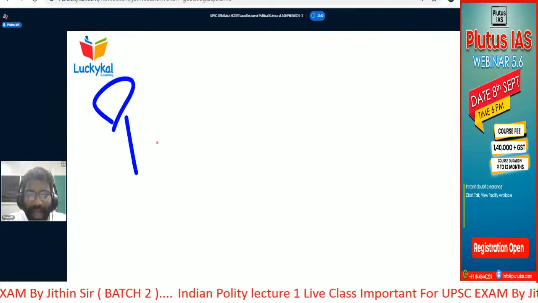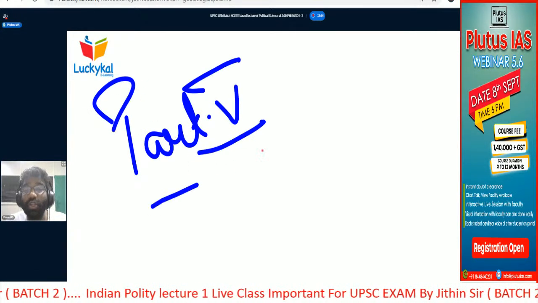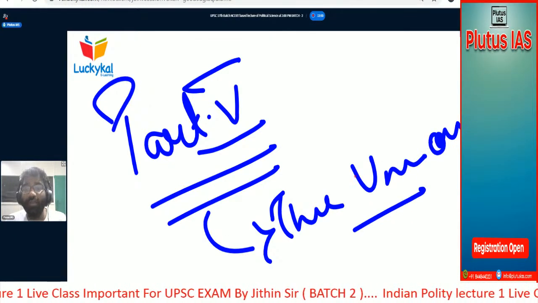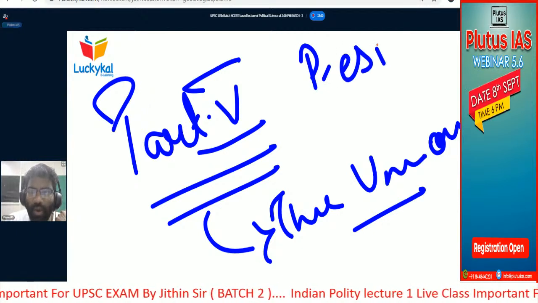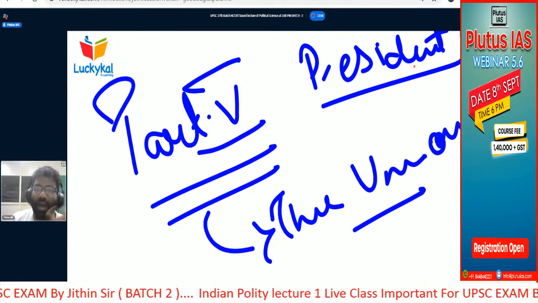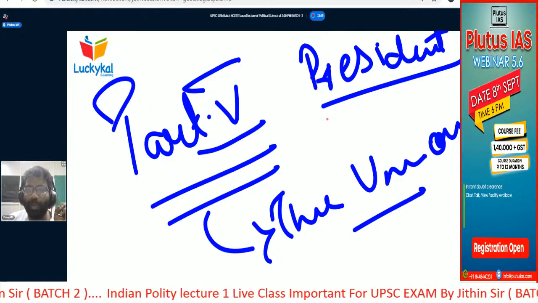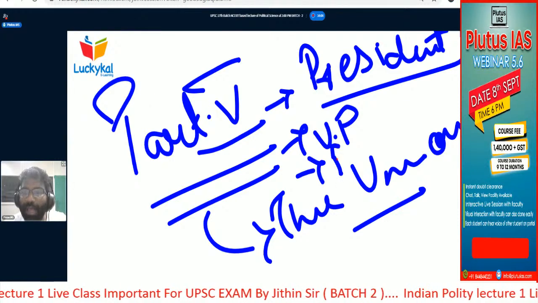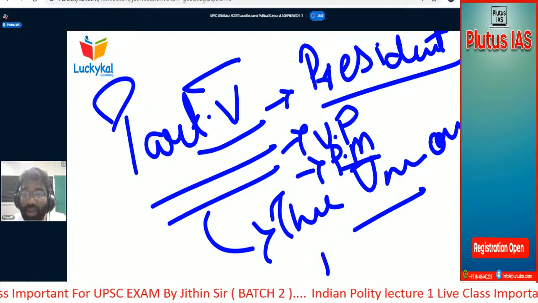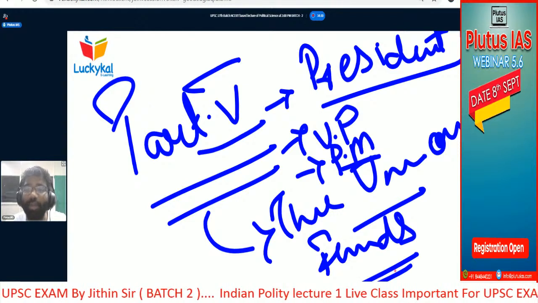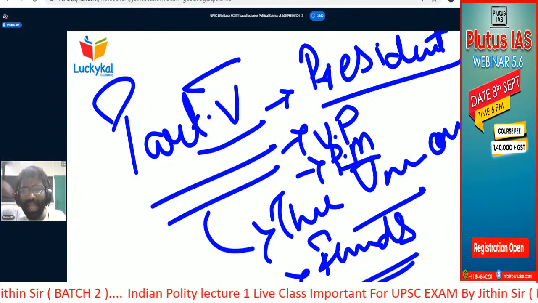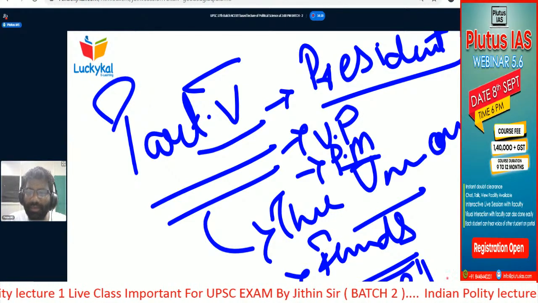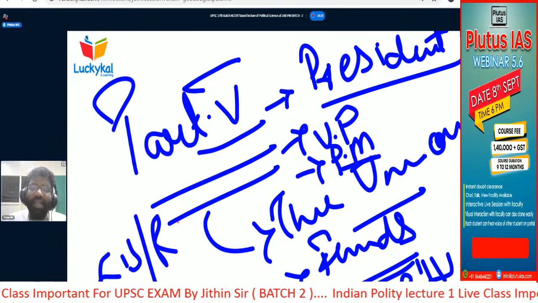Okay, now part 5 is union. In this union, we will cover the post of president, how a president is elected, how he is impeached, and all. The post of vice president, we will study everything in detail. The post of prime minister. The funds of India, Bharat mein funds kitne type ke hote hain, how many funds are there? All those parliamentary things we will cover. How many bills are there? Lok Sabha, Rajya Sabha, everything we will cover in this part.